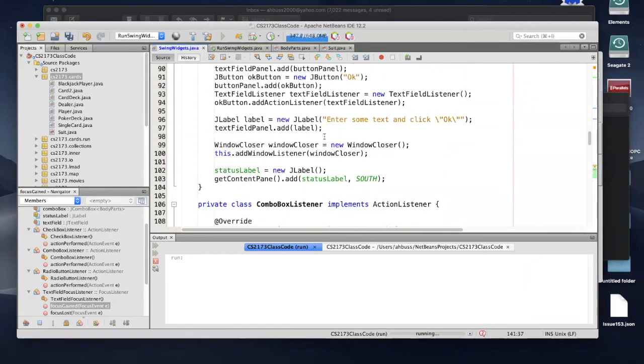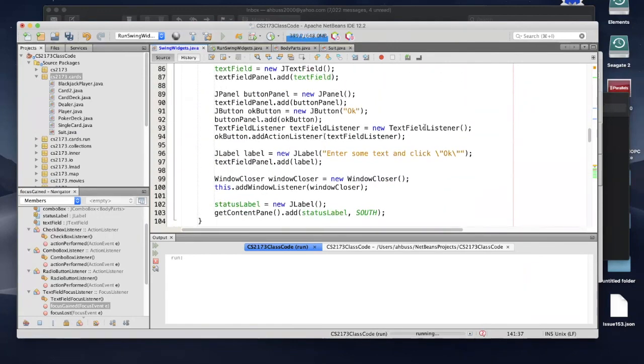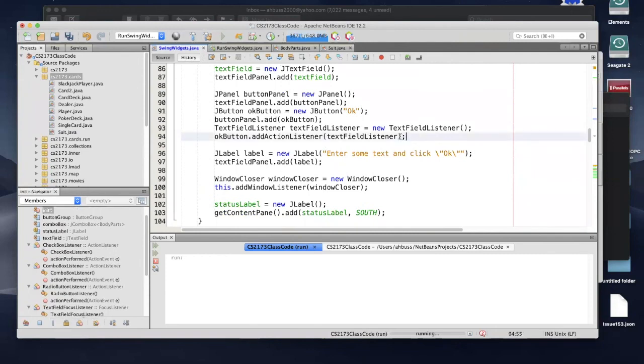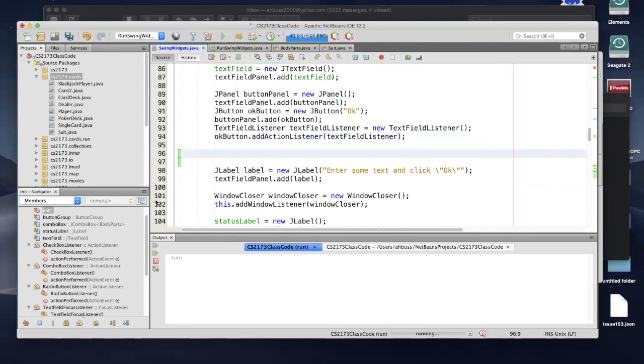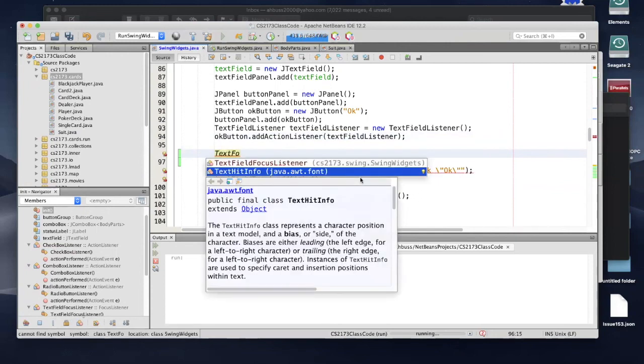So now how do I hook that up? What did I call it? textFocusListener.